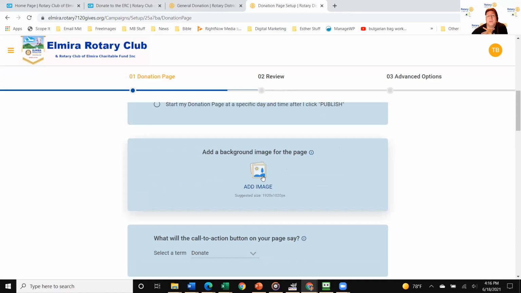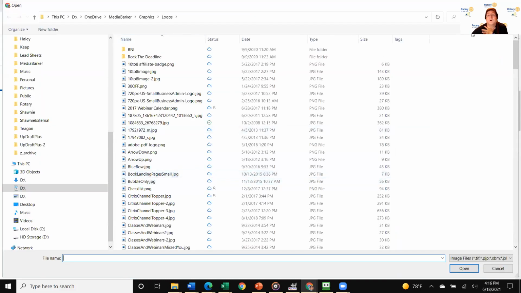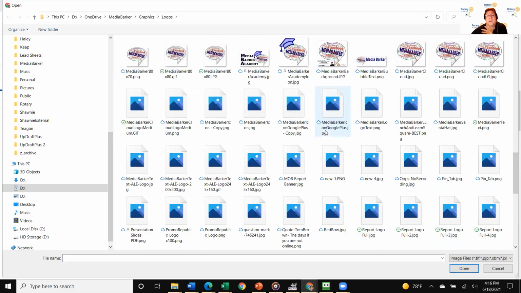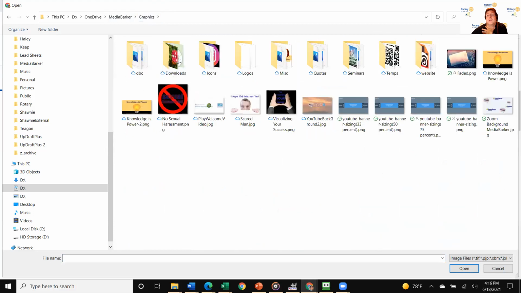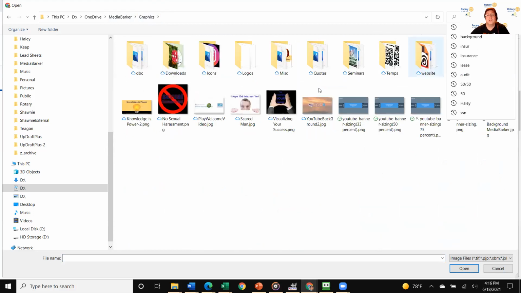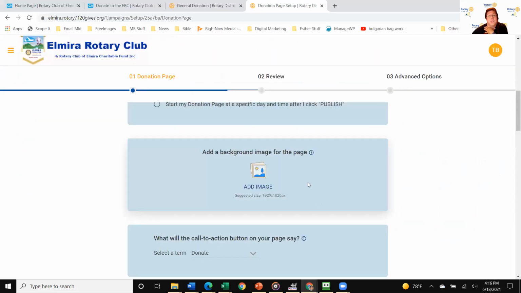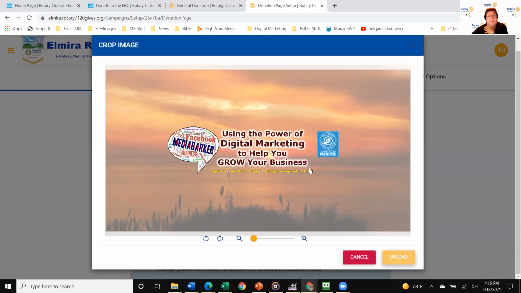Adding a background image to the page is actually pretty important. I'm not sure what images are going to show up, so don't judge me. All right, let's find a different background. I'm going to search for background. Yeah, we'll just use this because it has an image. We're not going to see the center image anyway. Yeah, whatever.